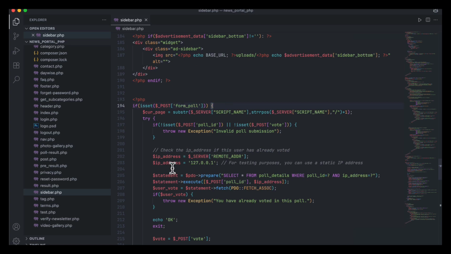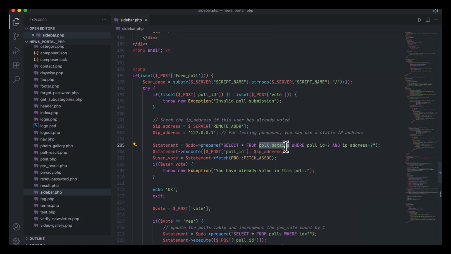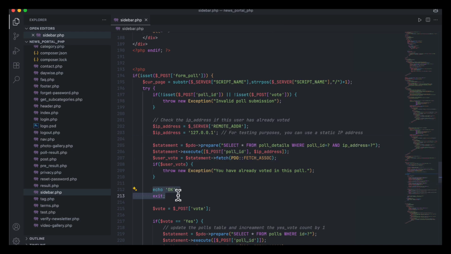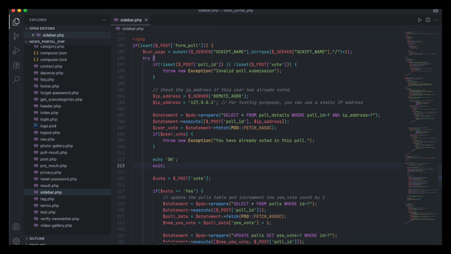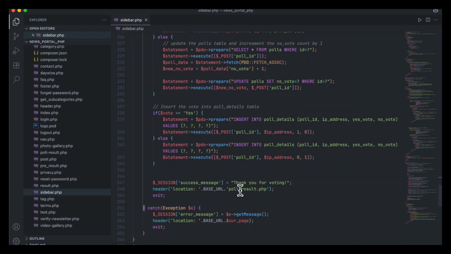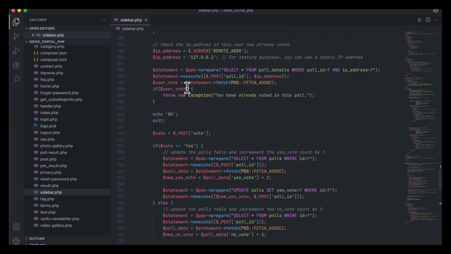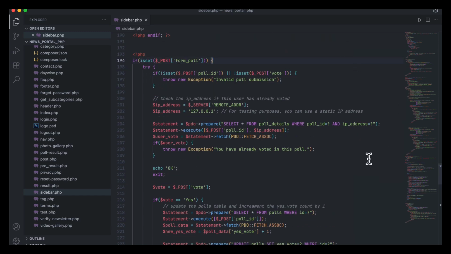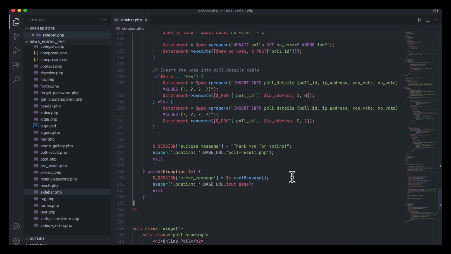Because I get some error or some IP address. I see select all from poll details, where poll ID equal to post of this and IP address. If I do not get, that is another problem. But what is the problem here? It should take me to the current page. If there is any error, then current page will be this.